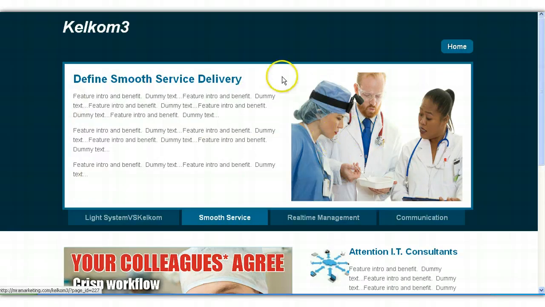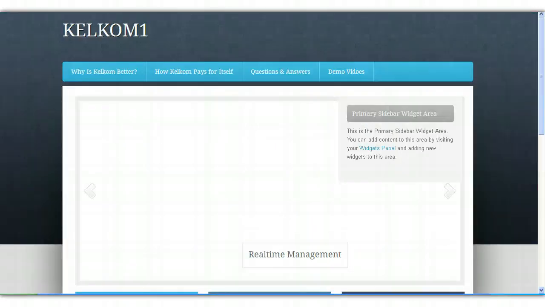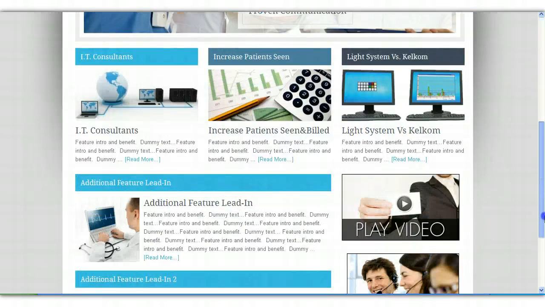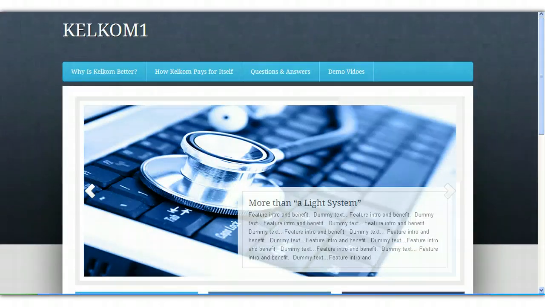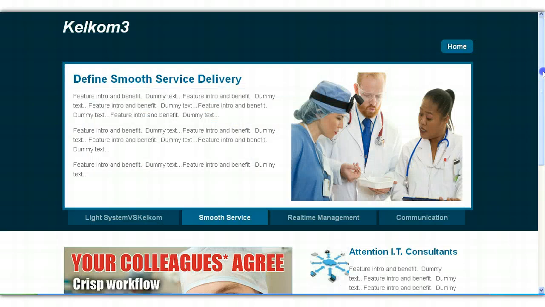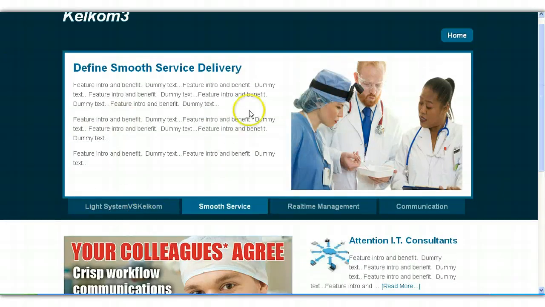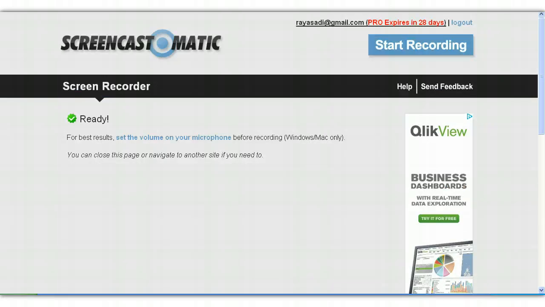One idea I had for you for a new look of a home page, and everything starts with a home page. So once you decide which version you like, filling in the subpages will be easy. This is Kelkom 1. This is another home page idea I had for you. And you'll notice that I'm trying to keep with the medical professional color scheme of blue, light blue, white, gray. Same thing here that I've done with this website.